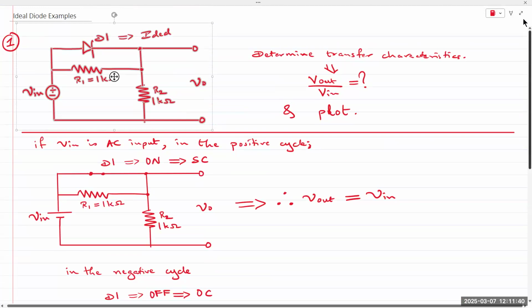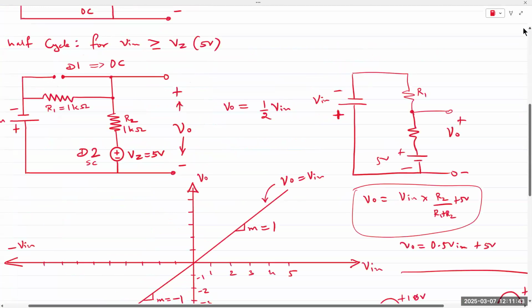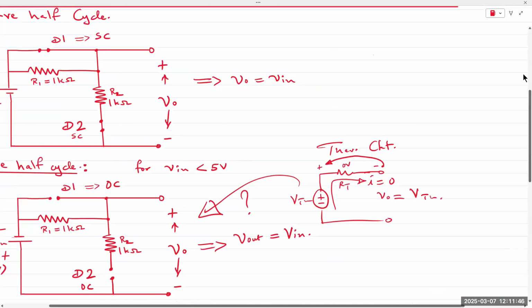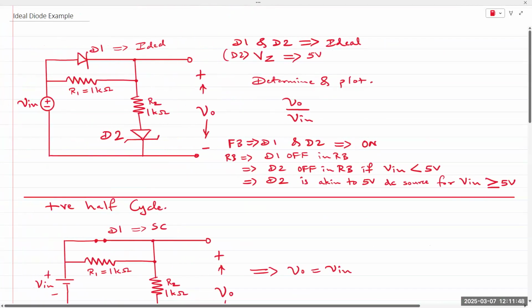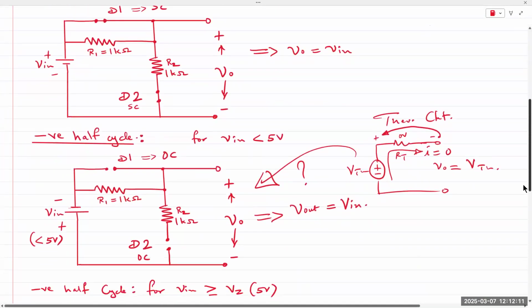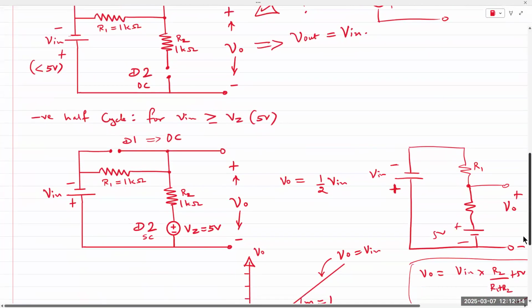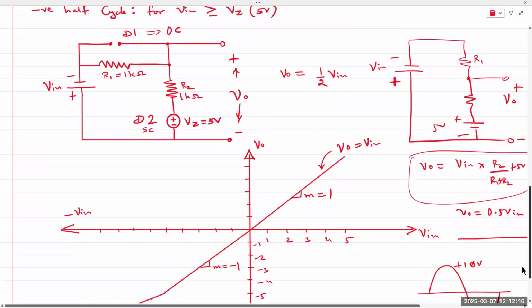The next one. Right? This one. So the recap, we had a diode D1 and a Zener diode D2, two resistors R1 and R2. In the previous example, we saw how it could form a voltage divider network and V out over V in, the transfer characteristics would have a slope of minus half, minus 0.5. So in the Zener diode, we go through and do the same analysis on Thevenin equivalent circuit, in reverse bias, and then in forward bias.